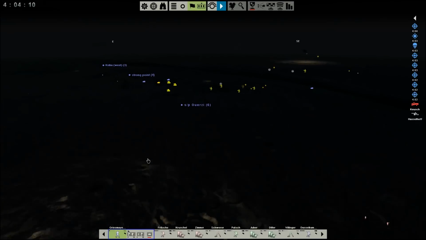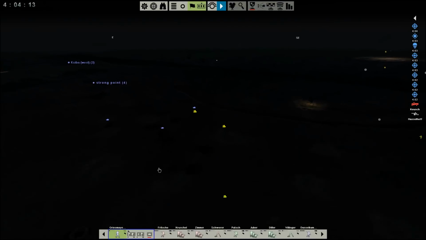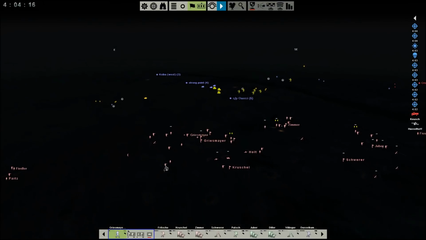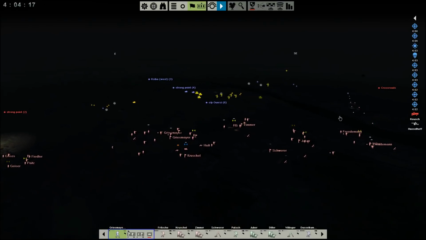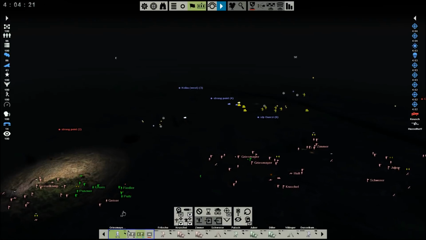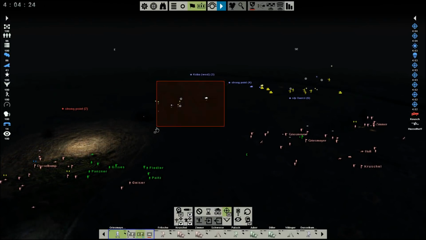Oh, that was a hit. That was definitely a hit. So it looks like our AT guns are definitely spotting them, but the distance, I think, is making it harder for us to actually hit them. Which absolutely makes sense. Keep up the fight, boys. I'm going to go ahead and make sure they're targeting that area.